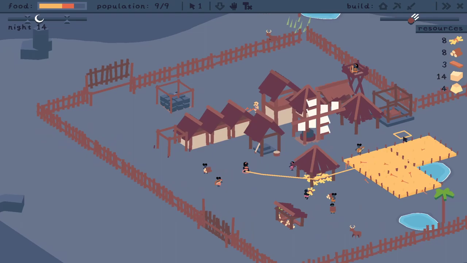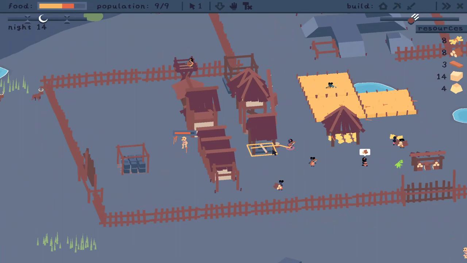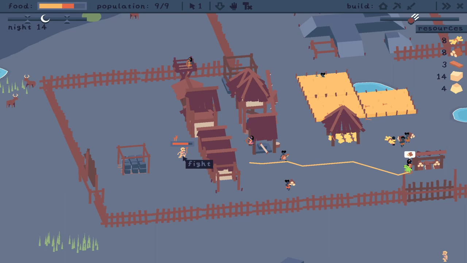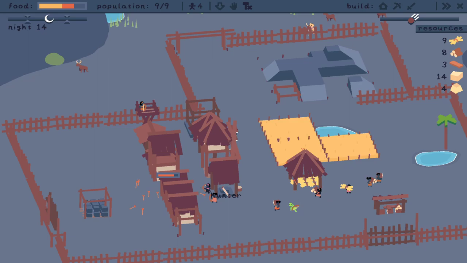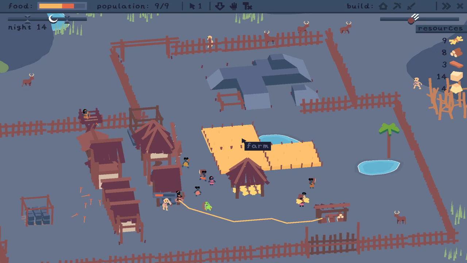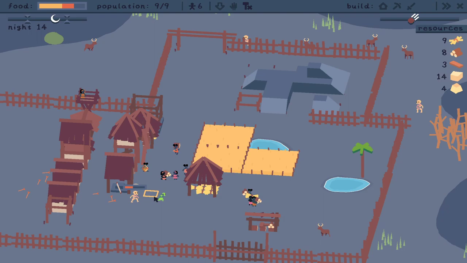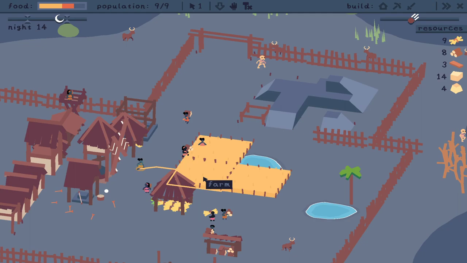Farm. Work on food. Oh wait, there's a guy over here. Alien. Attack. Go this way. Attack. You, out of the way. You attack. Attack. Oh nice. Okay, cool. Done.